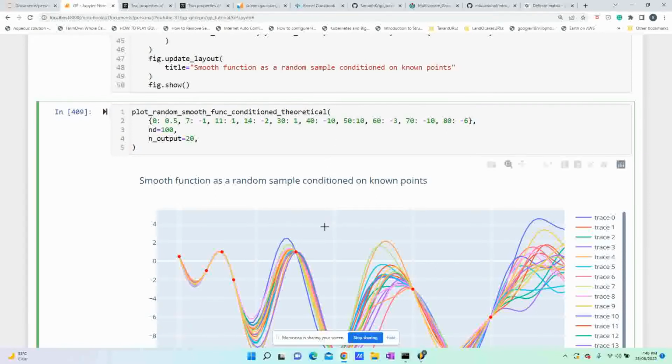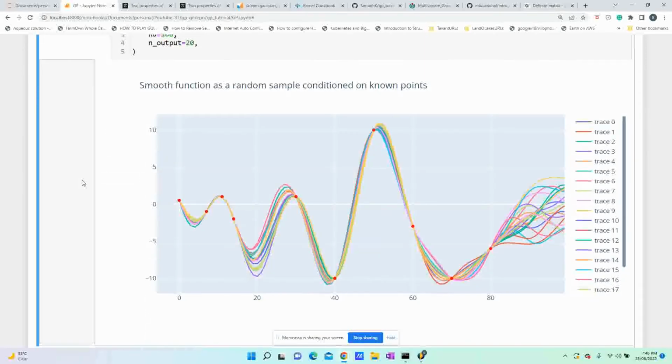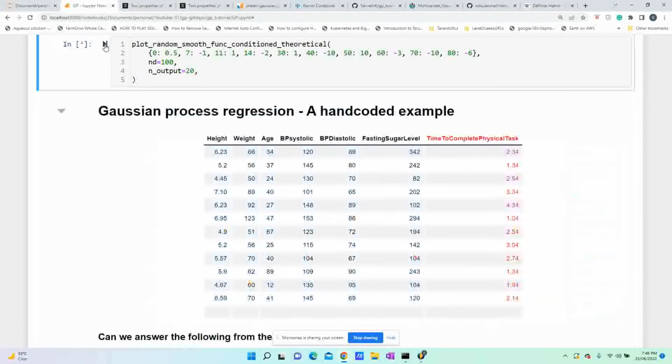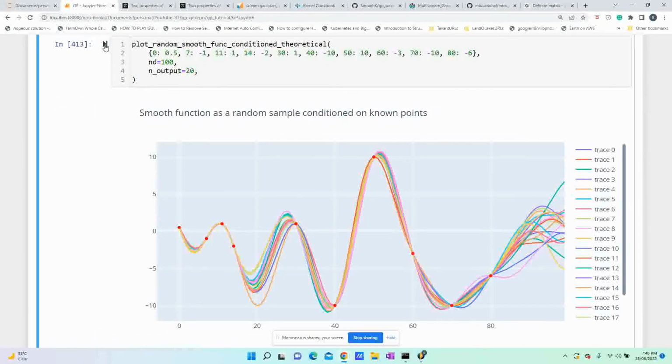40 is minus 10, 50 is 10. Horrible it is. Let's see what it does. Yeah, no problem. We got it. No problem. See, we don't have to repeatedly sample things, right? Now we have got variance here and here. If I specify points here, then that variance will also die down.